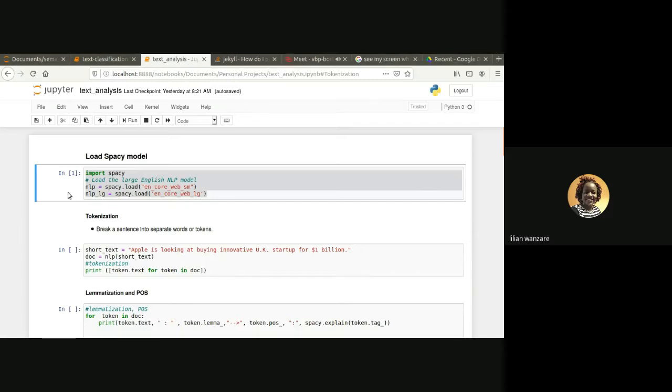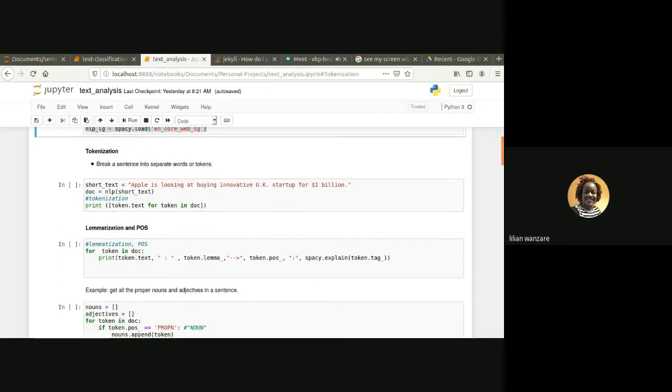So you can proceed. You're working on the text analysis one, the IPython one. So you're looking at the tokenization part, splitting a sentence into respective tokens. The beauty of spaCy is once you load the models, you just need to apply nlp on your text.